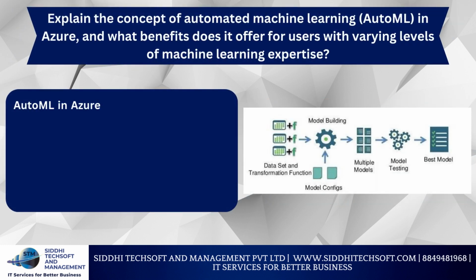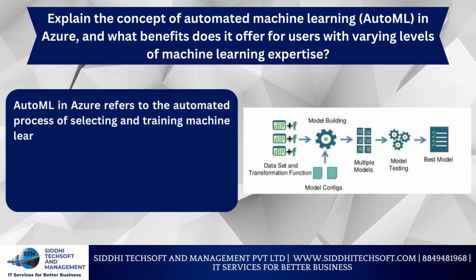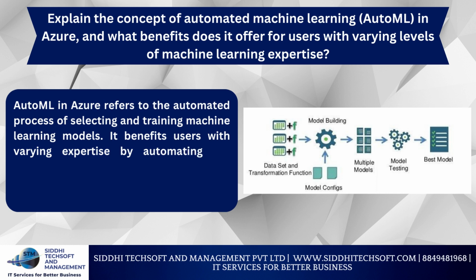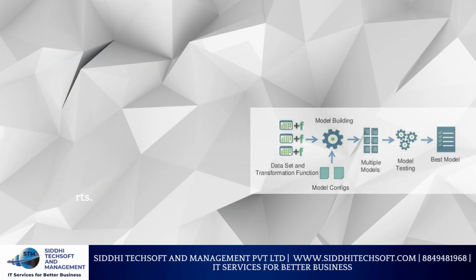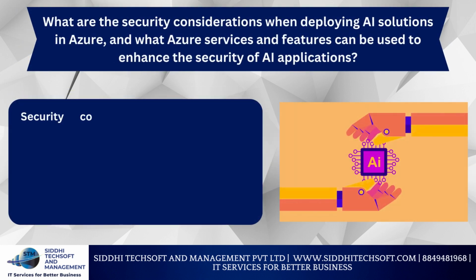Explain the concept of automated machine learning in Azure, and what benefits does it offer for users with varying levels of machine learning expertise. AutoML in Azure refers to the automated process of selecting and training machine learning models. It benefits users with varying expertise by automating the complex aspects of machine learning model development, making it accessible to non-experts.